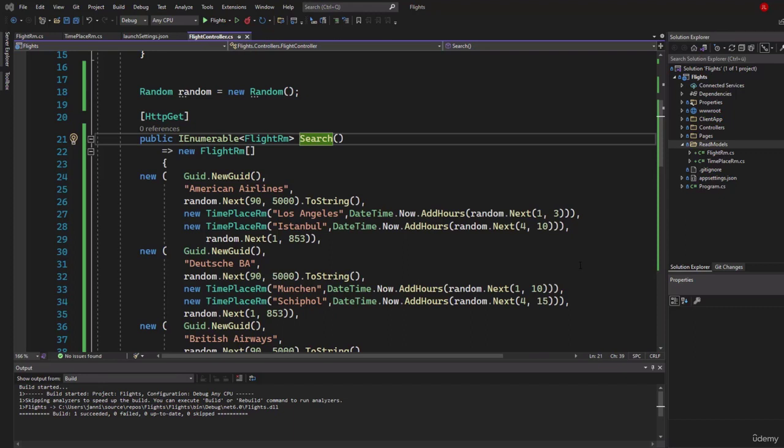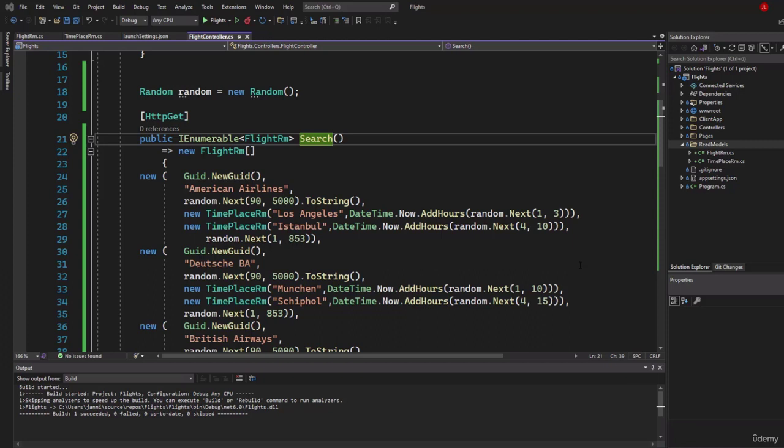Welcome to this video. As I've said in the last video, we will now install a package called Swagger to create some documentation about our API, which we can also use to test it. So never forget that we are developing two things, right? Because this is a full stack course. We are developing a RESTful API and a front end using Angular.